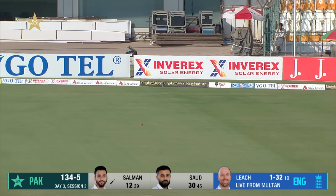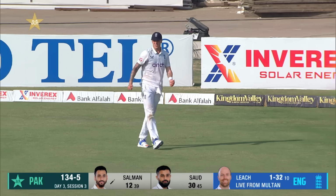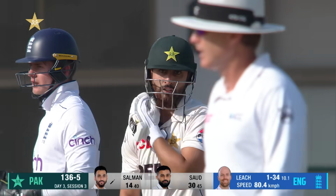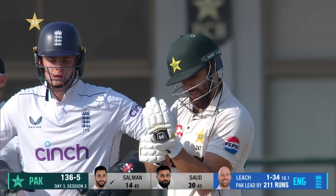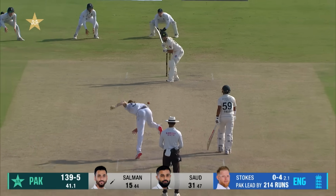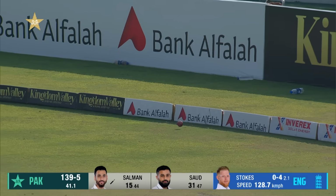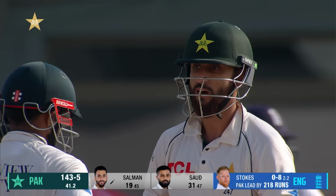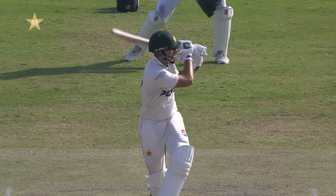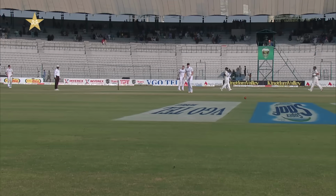And Aruj, Pakistan team that are on the back of 6 defeats, a captain who's lost his first 6 games, although we think that Pakistan are in a reasonably strong position now. Maybe if they're still batting towards the end of the day, they're not a team that is filled with confidence right now. Terrific shot from Salman. He's a really good player in this situation to have. He bats so well with the lower order and the tail as well when given the opportunity. It's a position where he's batted for such a long time that he finds himself very comfortable.